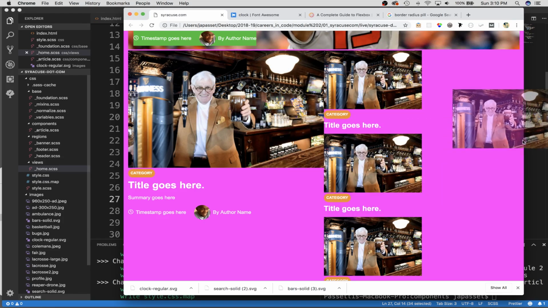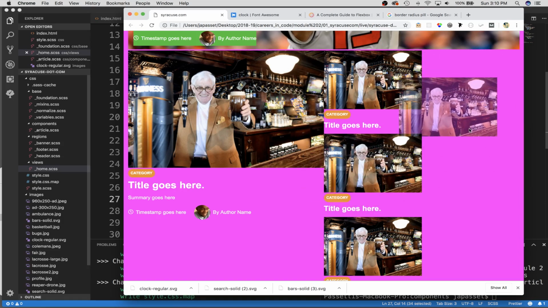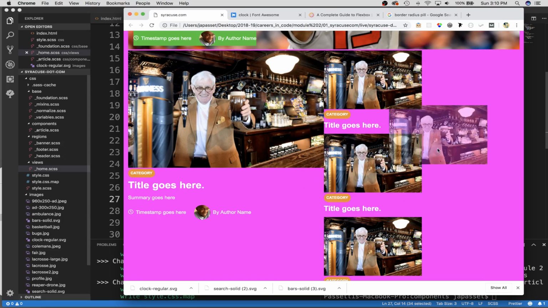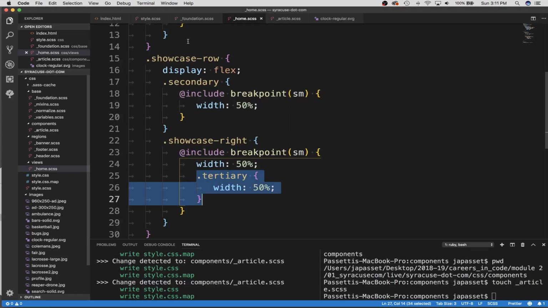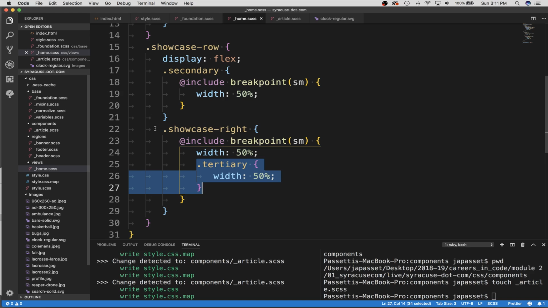Showcase right, you're missing something. On Slack, can anyone answer? What's showcase right missing? Why can't these little tertiary children go up and tuck in? What's missing in showcase right? Showcase right has 4 tertiary children inside it, but it can't get those little tertiary. Kate, flex wrap. You're one step ahead of yourself. Go back. In order to have flex wrap work correctly, what do you need right before that?